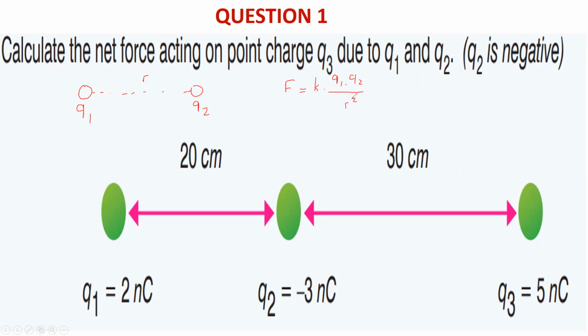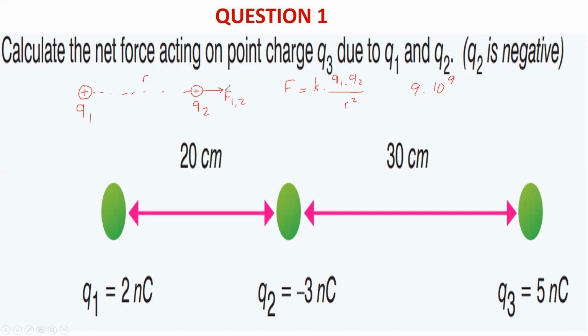What is K? K is 9 times 10 to the power of 9. You will see in next slide, you are going to see 9 times 10 to the power of 9 with unit, of course. So Q1 and Q2. But what about direction of force, people? That's the important point, because when you get direction, you are going to get, for example, if you have Q1 is positive, Q2 is positive, and then you are looking for on Q2 force.